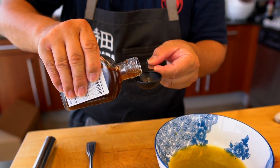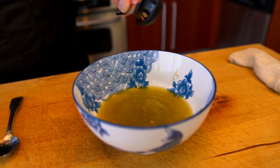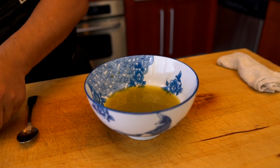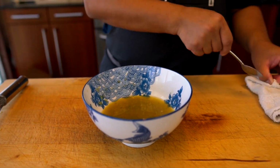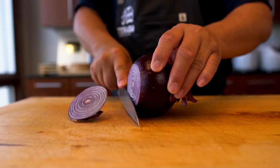I need a little bit more sweetness. Okay, I'm going to add just a little more ginger syrup. Perfect. Okay, this is a ceviche sauce. Nice, nice. All right.